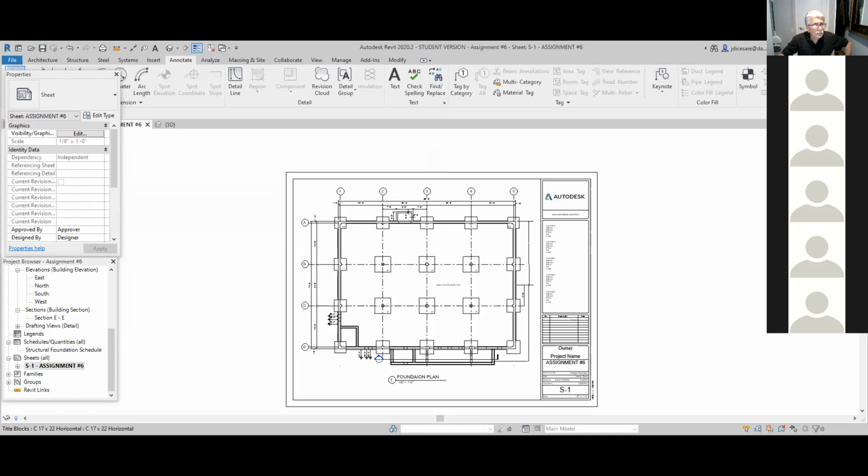Dawson, drawings, courses, drawings 2, Revit drawings.